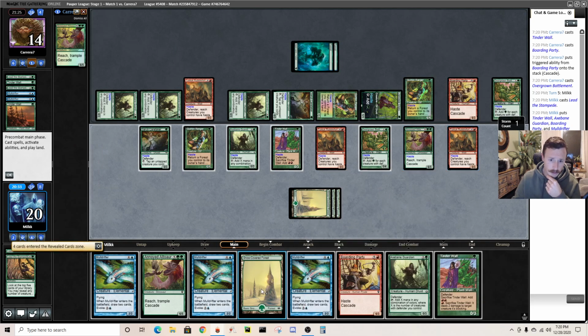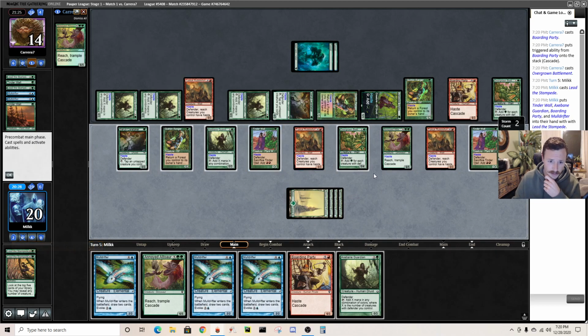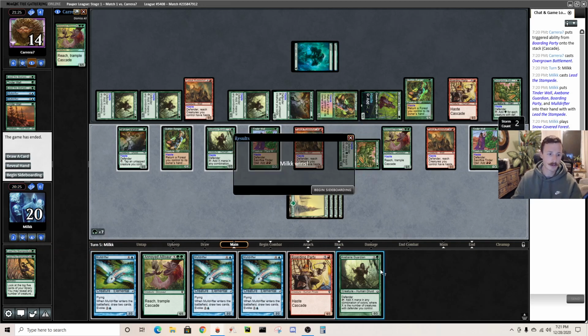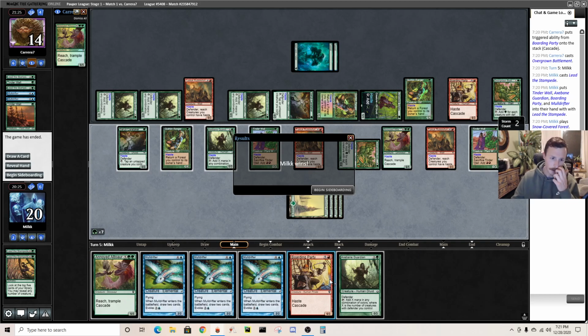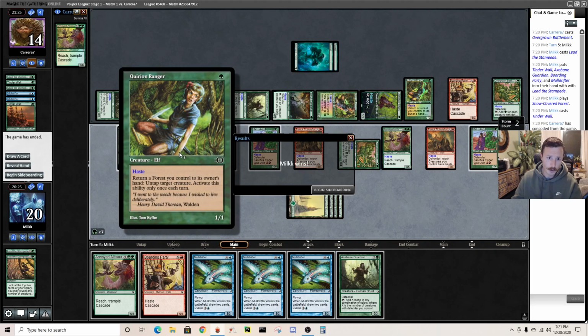This is really good. It's nice that we kept this Tinder Wall around so we have more defenders. Can play a bunch of Mulldrifters this turn. Yeah, this was going to be over because we can pretty much do everything. We have 1, 2, 3, 4, 5, 6, 7, 8 defenders right now. So these all add 8 mana. We can untap them with Quirion Ranger.